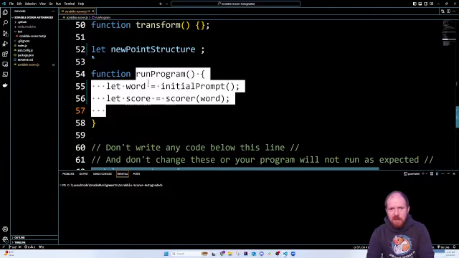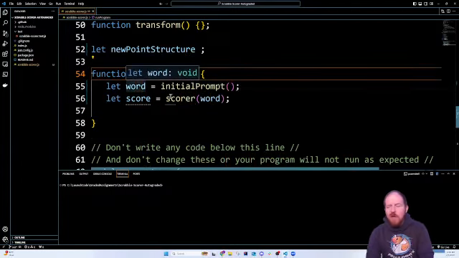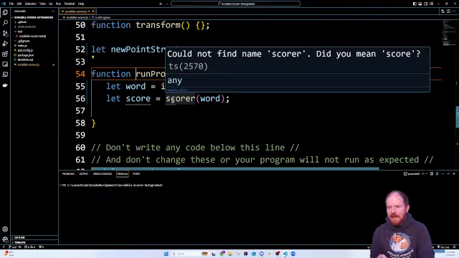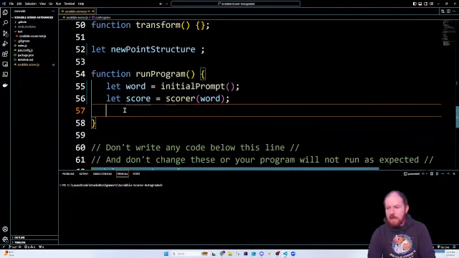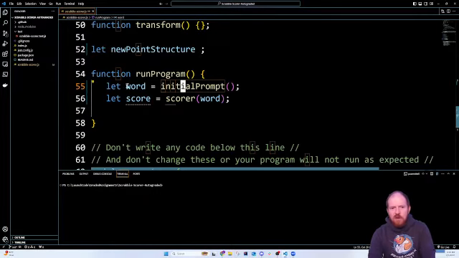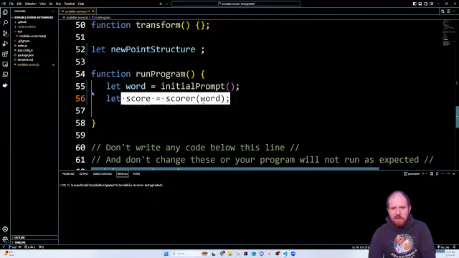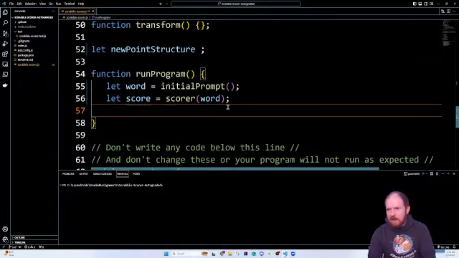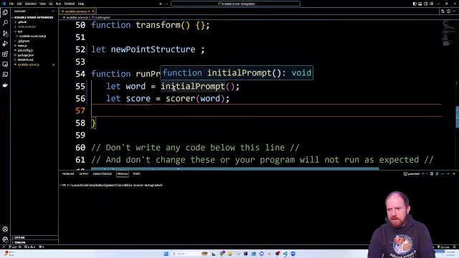You can do stuff like this in your run program. You should not have anything with logic in it in here. What I mean by that, there should not be any if statements or for loops or any type of manipulation. All the manipulation should come from functions. So you might have 3, 4, 5 things in here, but you aren't going to have a whole line of code in here. That's not the purpose of the run program. You first need to get a word, then you need to get a score, and then you need to do whatever the next thing is. But don't put if or for things in here.